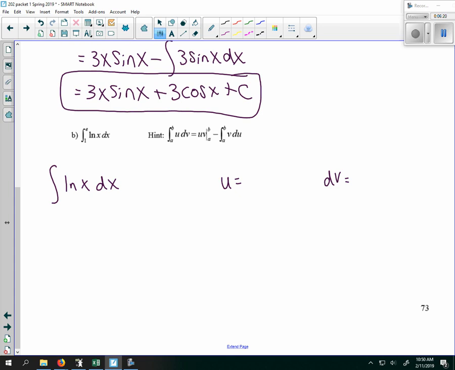All right, so my general rule about how to choose u and dv is to choose dv to be the most complicated thing you know the antiderivative of. This is just a single function ln x, right? If I knew its antiderivative, I would be done. I wouldn't need to do by-parts. So ln x cannot be my dv because I don't know its antiderivative. It's got to be my u. Okay, so once I've made u ln x, what's left to be dv? Just the dx.